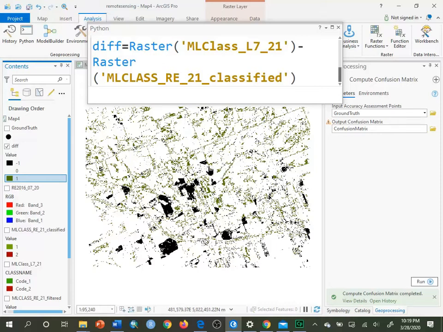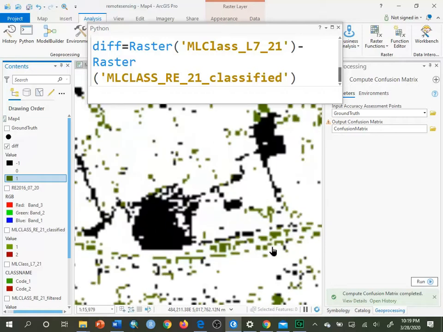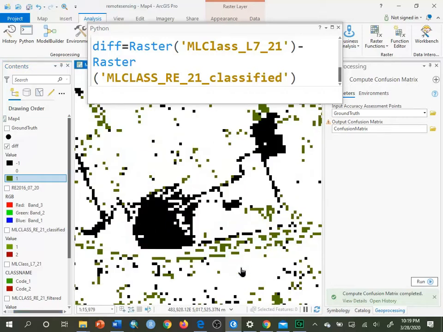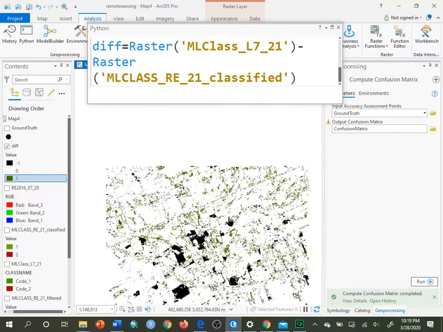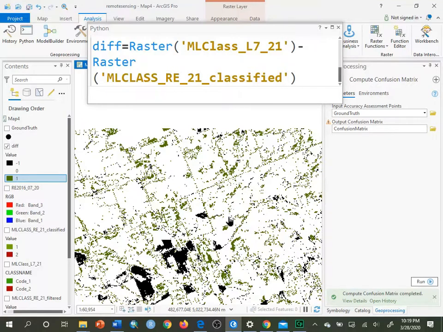Now you'll notice that most of the forest gain are linear type features along highways or roads and stuff like that. So these probably aren't real forest gain, just differences in the spatial representability of roads at 30 meters in Landsat versus roads at 5 meters in the RapidEye image.